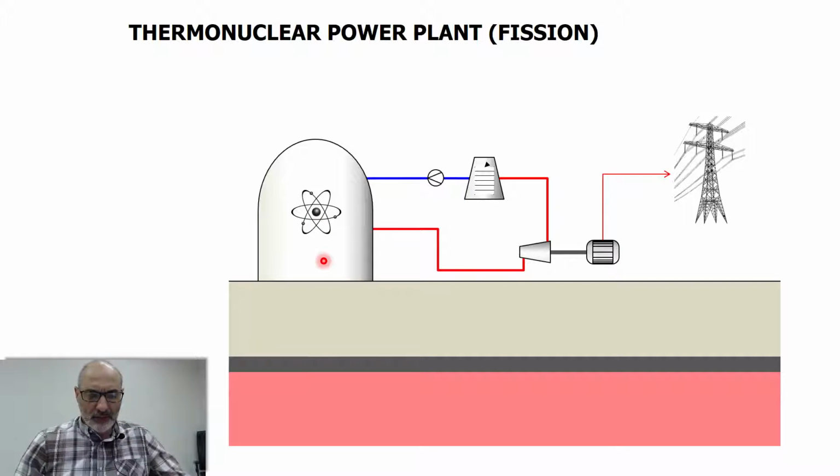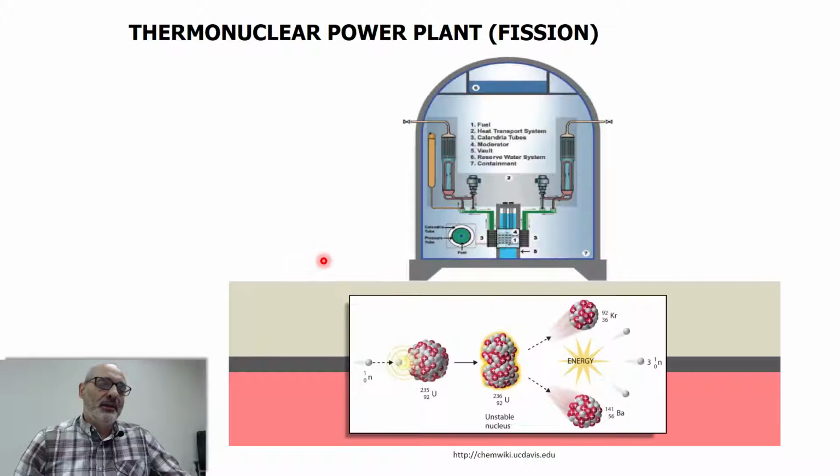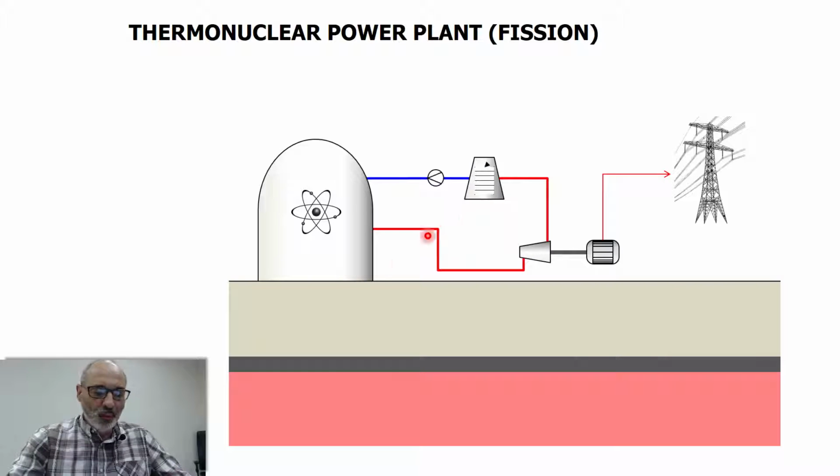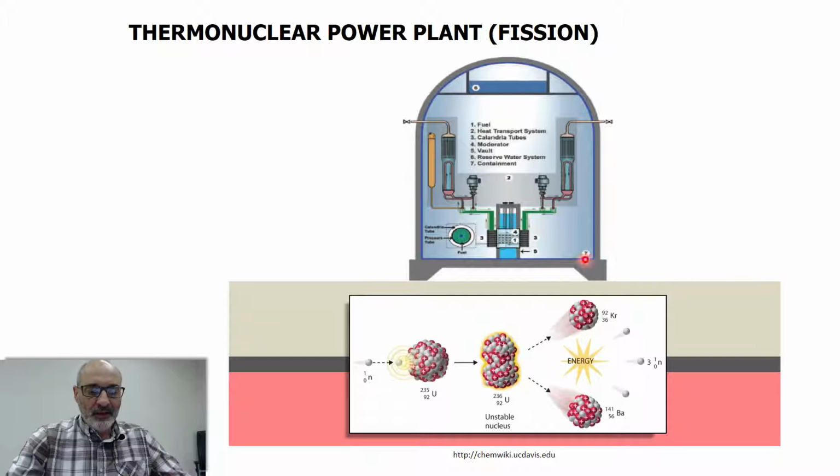We're going to look in a little bit more detail at this kind of plant. So this is the reactor building. I'm going back one slide. So you have the reactor building here. Inside you have the nuclear reactor. And actually, the thermonuclear power plant usually is built in two cycles: a primary cycle, which takes direct contact with the nuclear reaction, and a secondary cycle, which corresponds to the thermodynamic cycle, to a Rankine cycle, for instance.